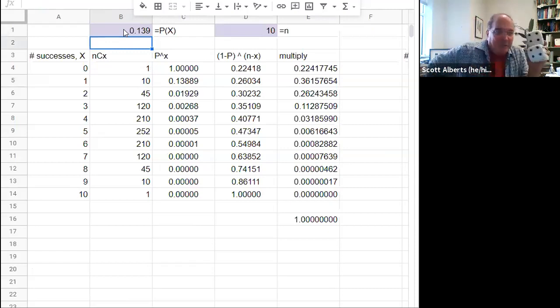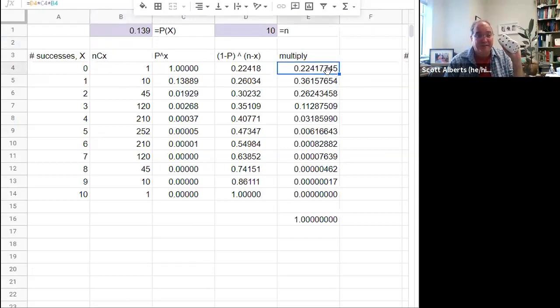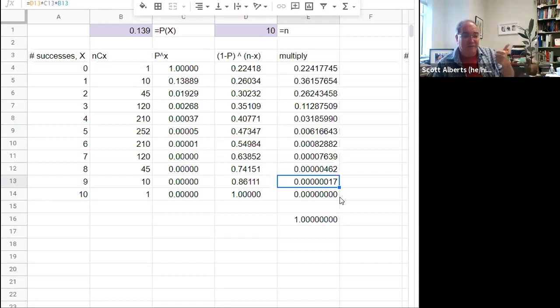So if I said, what's the probability that we roll a pair of dice 10 times? What's the probability we get an 8 however many times? Well, the probability we did it 0 times is 22 percent. 1 is 36 percent of the time. 2 is 26 percent of the time. We can turn these into percents if we want to notice that it's very unlikely you'd get an 8 ten times in a row or 9 times out of 10 even is very, very small. Now, those of you who were at the lectures last week, remember that I rolled either a 1 or a 2 number of successes. In one of the sections, I rolled it twice and one of them I rolled it once. So I had 10 percent or 20 percent on the board. That seems pretty likely that those were pretty good answers to that.